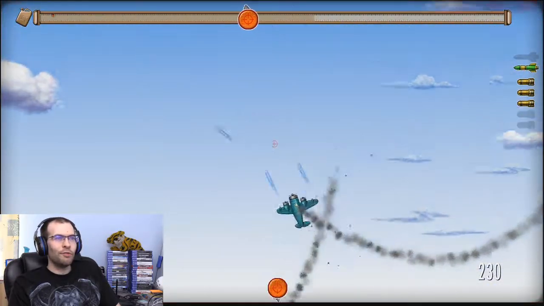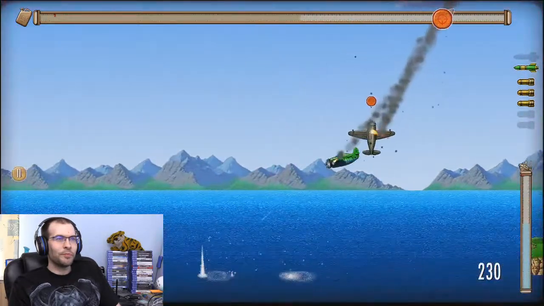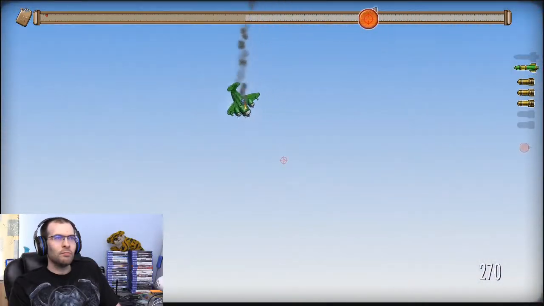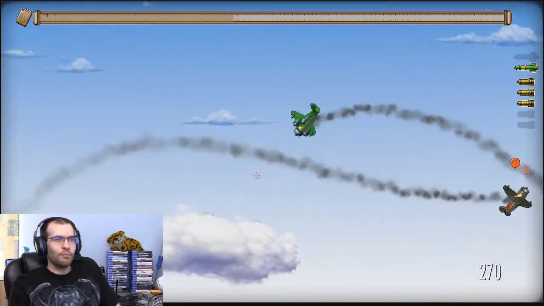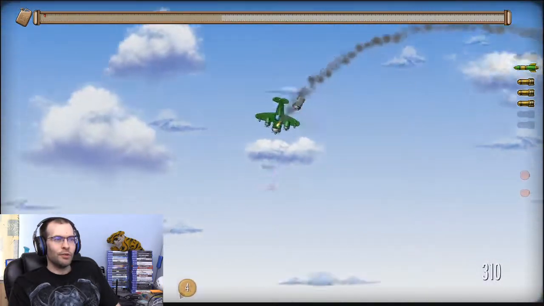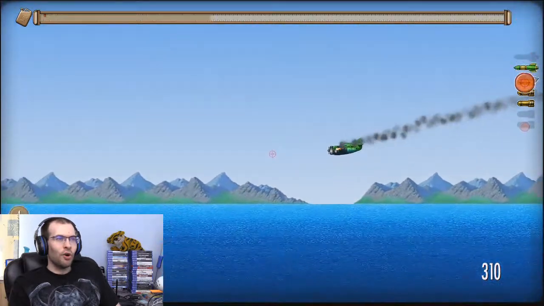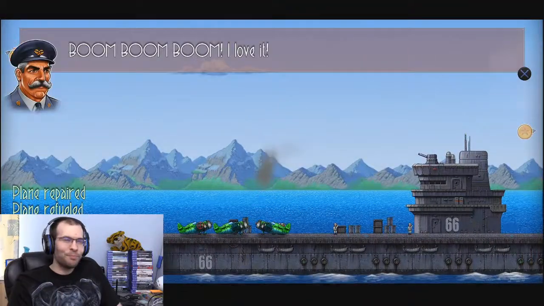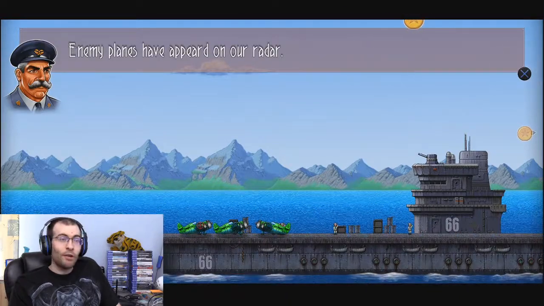Oh dear. My plane's been shot up a fair bit. There we go. Fuel capacity has been increased. Let's get rid of this last one. Oh, he's in a bad way, but so am I. There we go. Right, landing is the tricky bit. You've got to come in low and then throttle down quickly enough to land. There we go. So that rearms your plane, repairs it and refuels it.